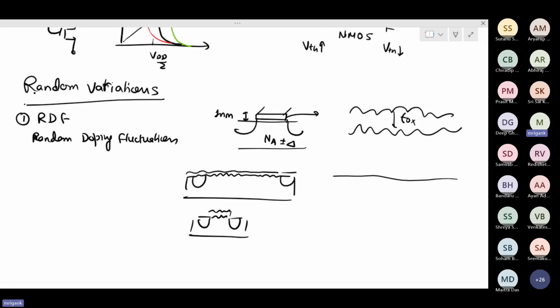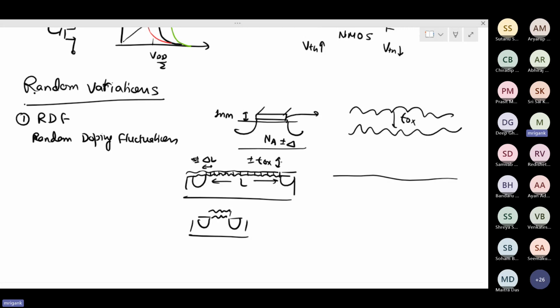Because if you look at the integration, for example the effective oxide thickness, I will integrate the effective oxide thickness over each of these delta L segments and then take an average. So if you average over a large length, it will cancel out this plus minus delta TOX.